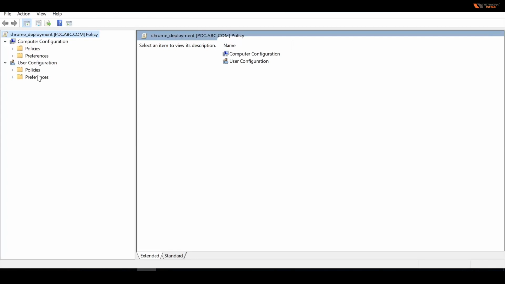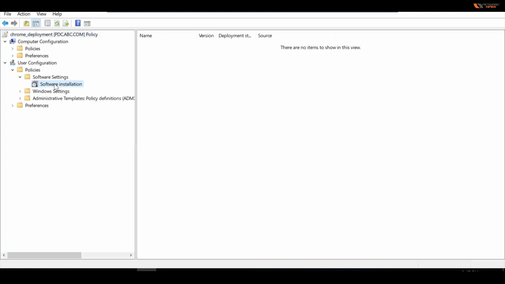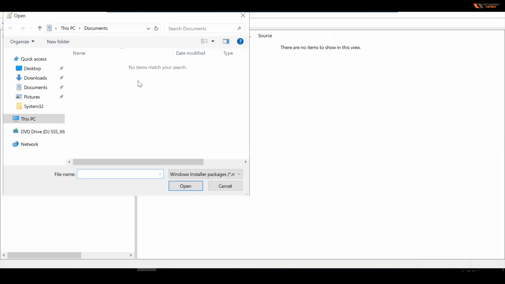All right, so let me go to policies under user configuration, then software settings, and you can see software installation. Right click on software installation, select new and select package, and you have to give the network path where your package is.